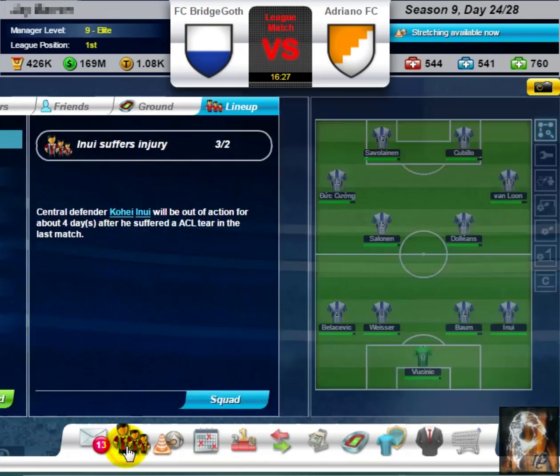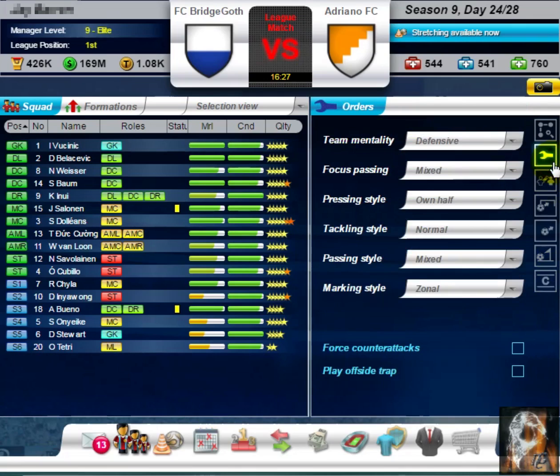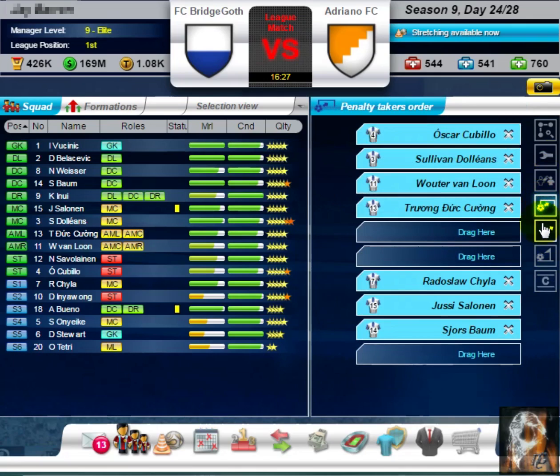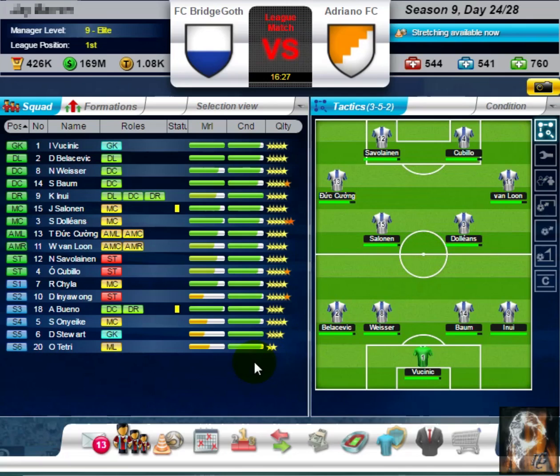To actually see your team, you push this button there. That will take you to your lineup. This is also where you will set your strategies. And you will also be able to see a lot more in-depth things such as statistics. We'll get into that in a future video, where we'll talk all about these options here, which include your orders, setting your set play, personnel, captains, and what you want to be looking for when you do that. So we will definitely hit that a lot more in depth very soon.